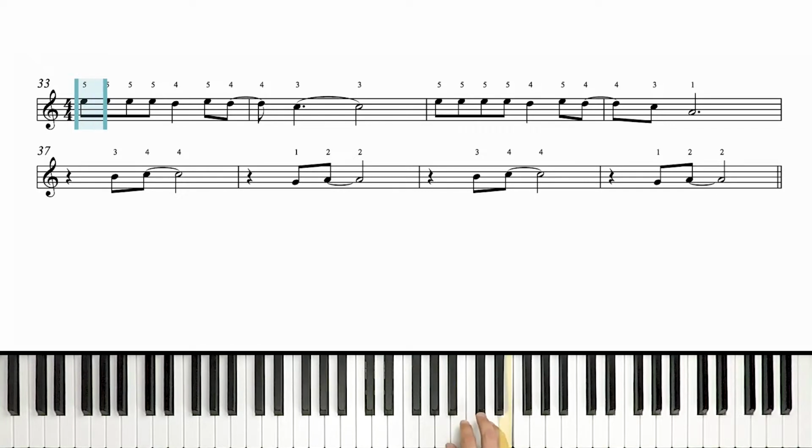We're gonna go E, D with our 4th finger, back up to E, and then back down to D. Now we're gonna tie this D over to the next measure, but just for an 1/8 note. So then on the and of 1 in the next measure, we play a C with our 3rd finger. And we're gonna tie this over to complete this full measure.